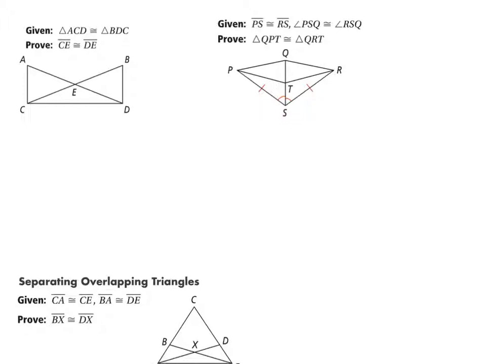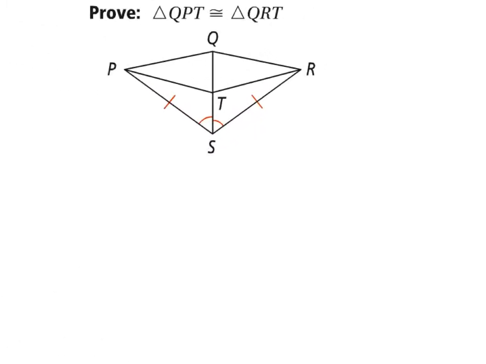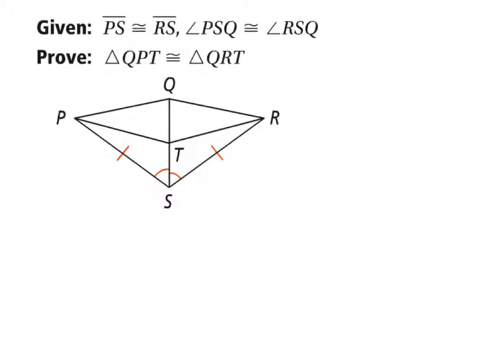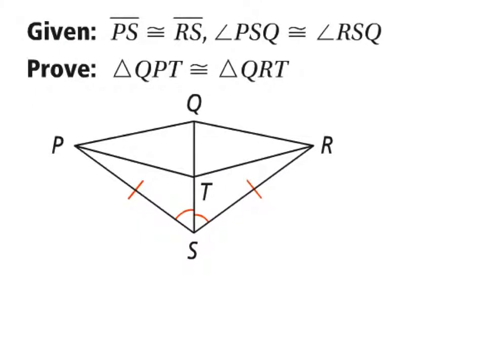On the back side of your notes, I would like to work this proof. It's the one in the upper right corner of your notes. This proof is actually a bit more complex than what we've seen in a while. Maybe what we've seen ever. So to look at this, we're given that line segment PS is congruent to line segment RS. That's easily marked. We're given that angle PSQ is congruent to angle RSQ. And again, that's easily marked. So we don't have to redraw stuff to figure that out.